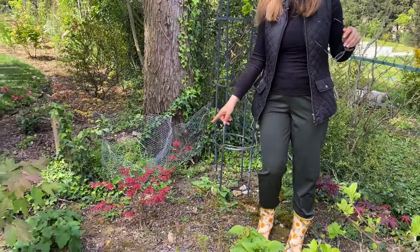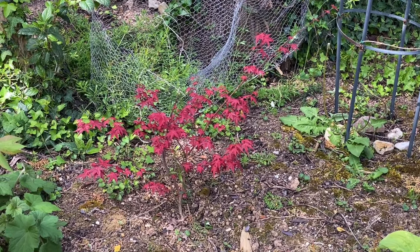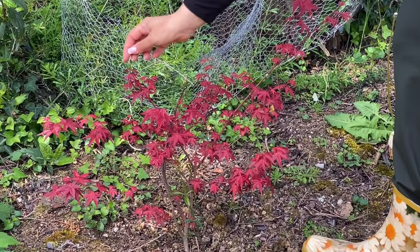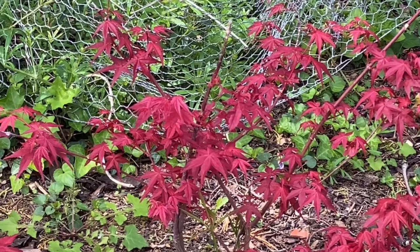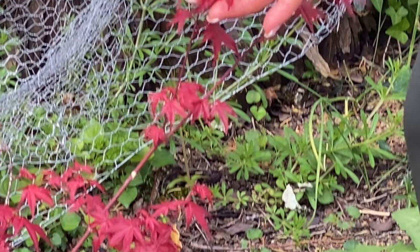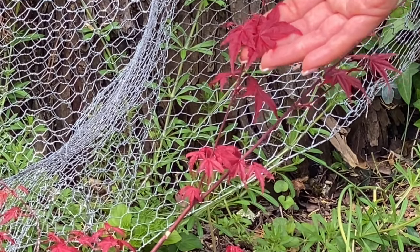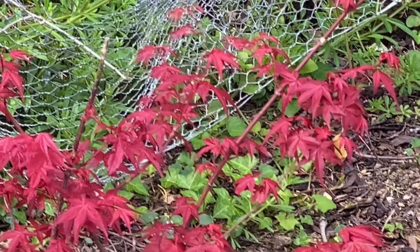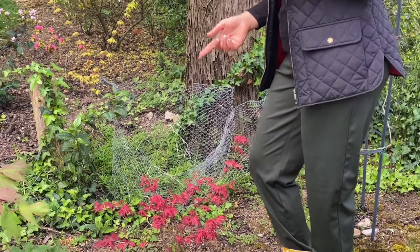So right behind me, this is another very interesting Japanese maple, which I planted last summer. Now this one is called Benny Mako. And Benny Mako is a very interesting tree. It's not going to get huge. It's going to get probably about 4 feet tall. It has just this gorgeous wine, almost, I don't know, wine, but a very, very unique color, almost dark cranberry or something. I'm not familiar with it. I haven't seen them throughout the whole season. The colors may change.